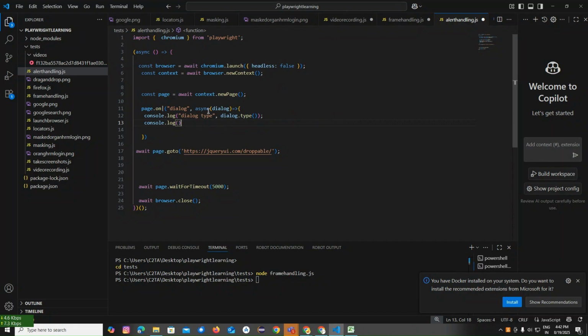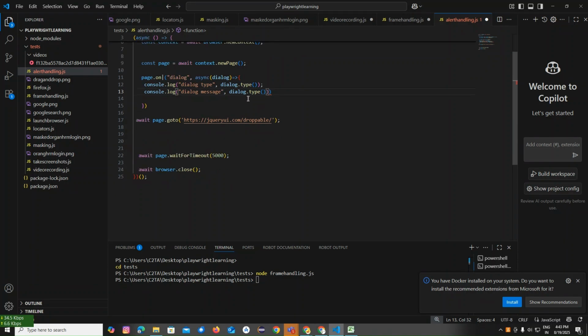Next one is right. I'm just printing what the dialogue is handling. For example, normal, prompt or confirmation with dialogue, and I'm also trying to capture the message. Let me copy it and paste here, and I'll just change. We need to print the message also, right? What message? For example, you want me to delete a file or not, right? That message will be captured.